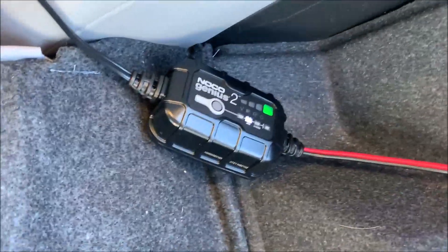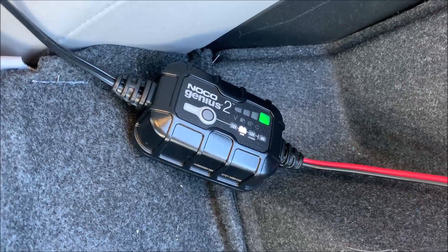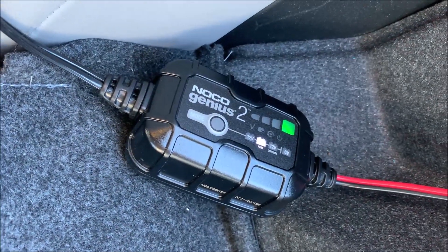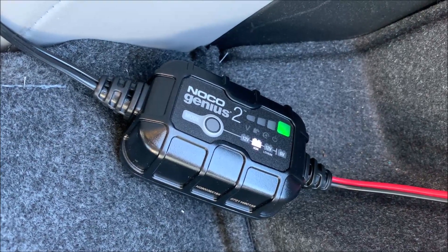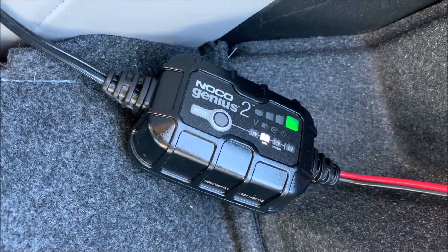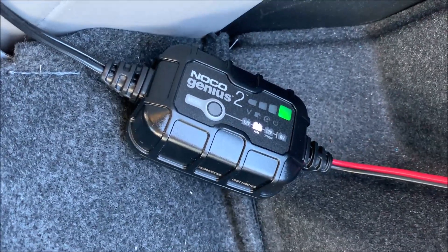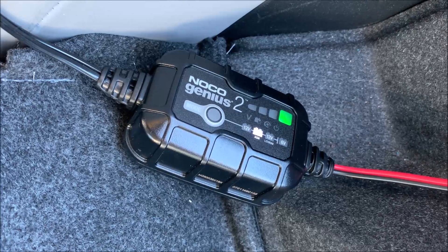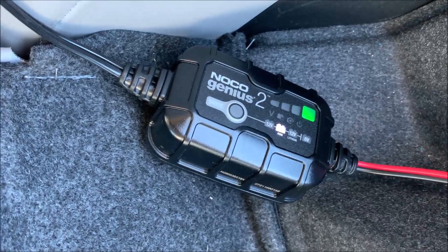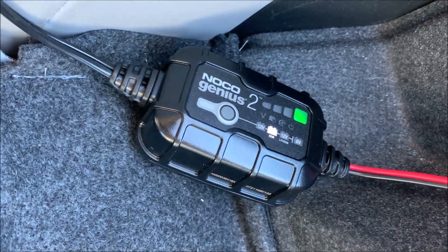Just a little epilogue: after about 60 more hours — around 150 total hours of charging — I finally got a solid green light. The voltage measured was about 12.65, which is not bad. So the conclusion is that this charger does work for this size of battery, but it might just take a really long time. Which is okay with me — I think I'm pretty happy with it. Thanks.